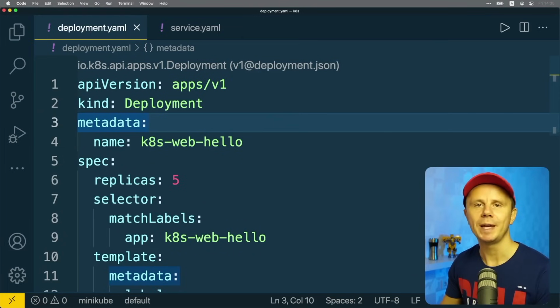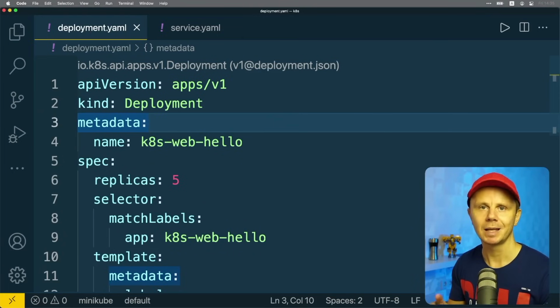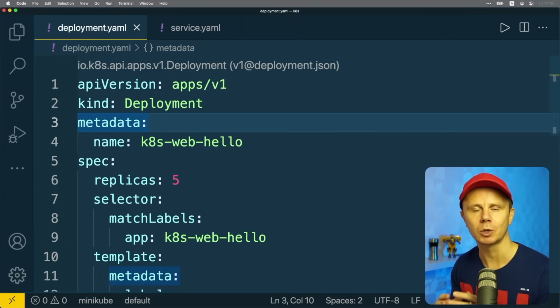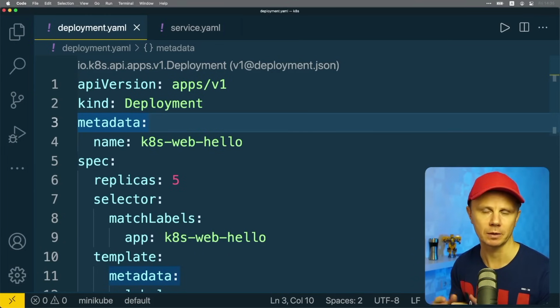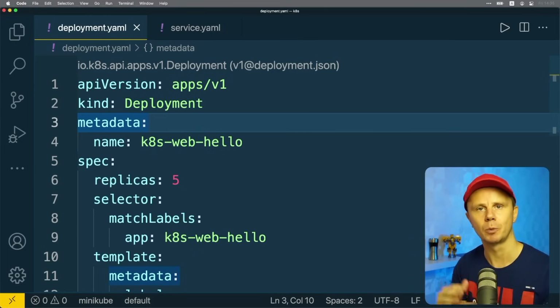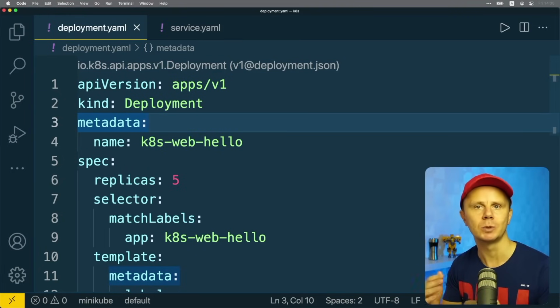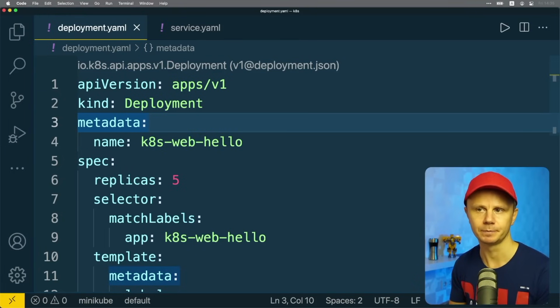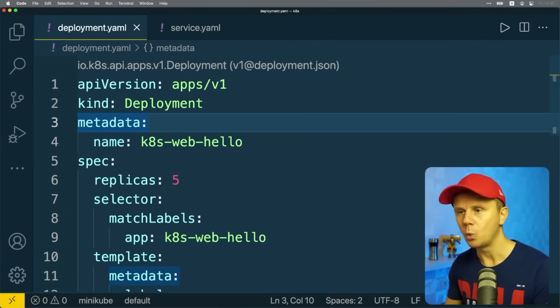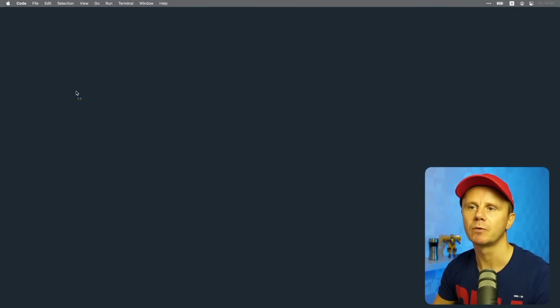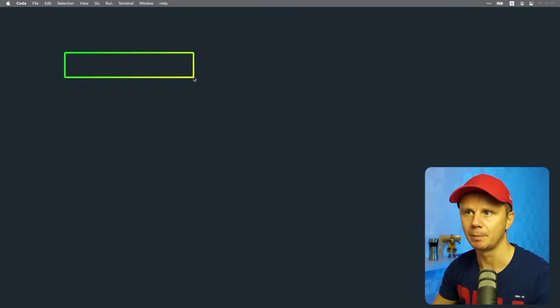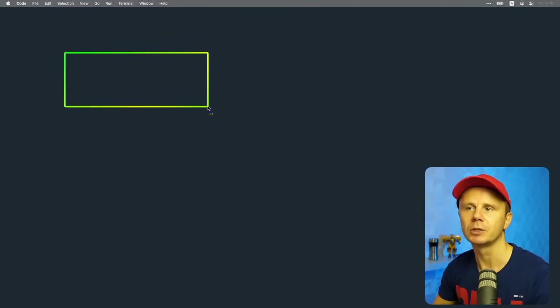Now let's do following. Let's try to create two deployments and let's connect them with each other, because it's a very common task when you want to connect different applications together. For example, connect front-end to backend, or connect backend to database service, and so on. Therefore, now we will do following. Let me draw a picture. So, similarly as before, we will create a web deployment and deploy there our Node.js Express web application.